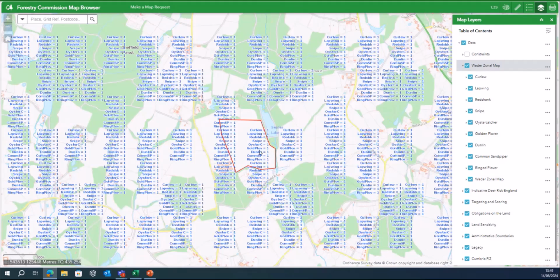But if you're unsure, it's always worth getting in contact with RSPB, as they will likely have more information on the presence of wading birds in that area. So if it's a higher number, a 4 or 5, maybe worth getting involved with the RSPB just to really get an idea of how suitable that habitat is. Or if unsure, speak to your woodland officer, and I'm sure they'll be able to signpost you in the right direction.